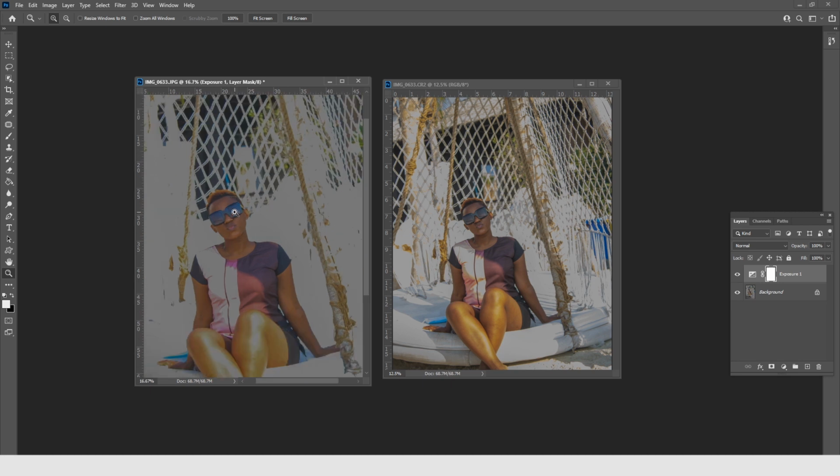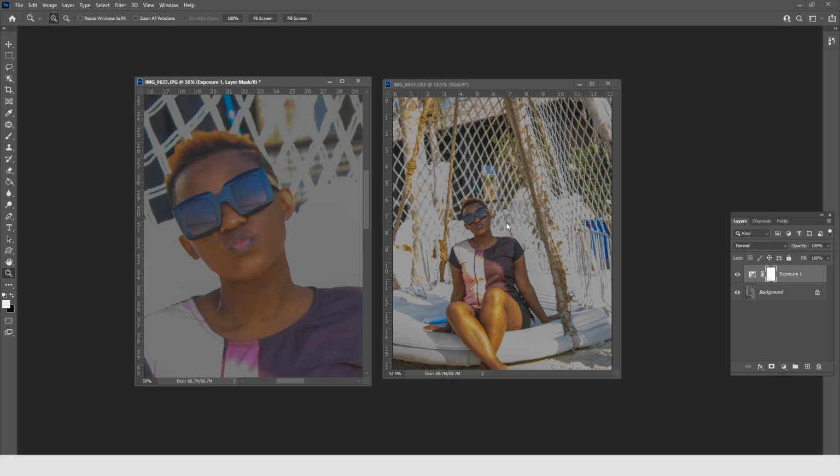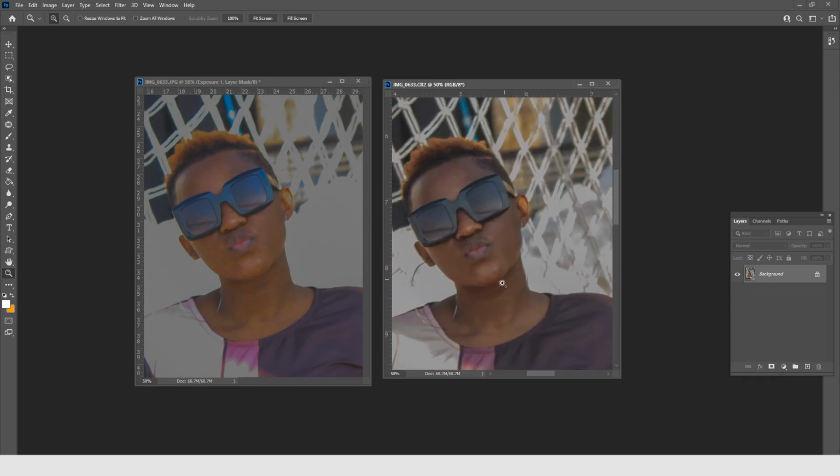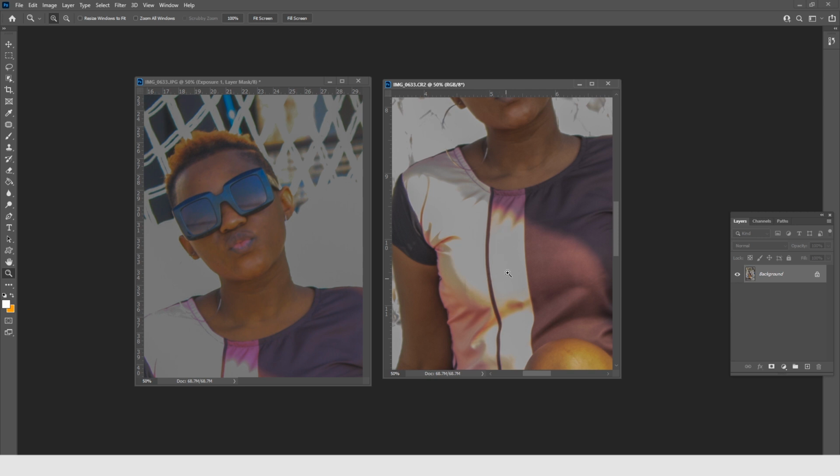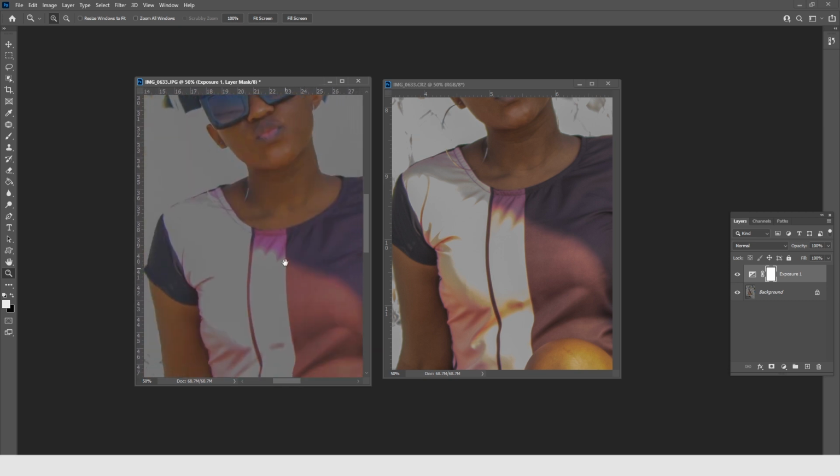Let me zoom this in and we compare the close-up versions. Now look at this, we have even better skin tones. The skin tones here have gone into the yellow zones. Yes, the camera raw didn't bring back the highlights as we really wanted, but let me bring this and we see how this one has performed.